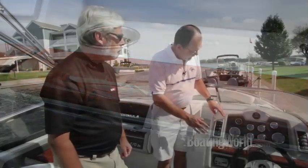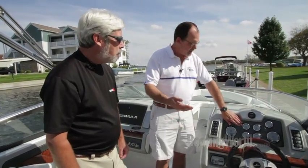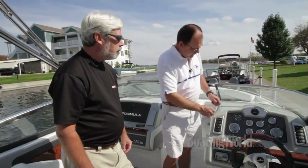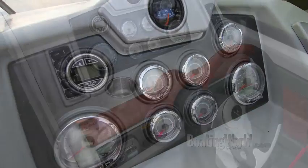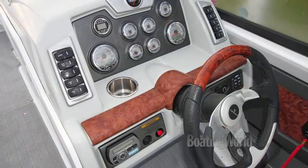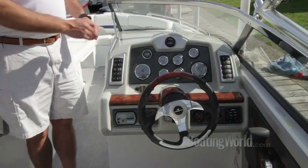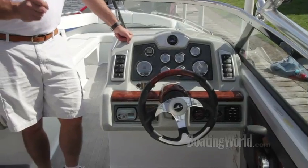Eight or nine years ago, it wouldn't all be SmartCraft driven. Right. All the digital things and everything, you just had a wire leading to a sender somewhere. With this, you get not only the look, but you get the utility. And like I said, you'll see this kind of matching what you have in your driveway, but very distinctive, and it's just a good, rich look.